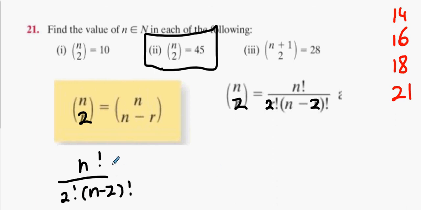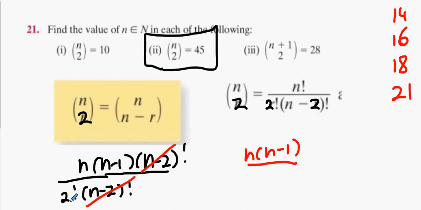Now, what's the difference between n factorial and n minus two factorial? Can anybody tell me? So, n factorial is n multiplied by n minus one multiplied by n minus two all the way back down to one, which is essentially n minus two factorial. So, what happens to two of them? Cancel each other off. And what's left over then? n times n minus one on top and underneath. What's two factorial? Two. And that will equal our answer of 45.